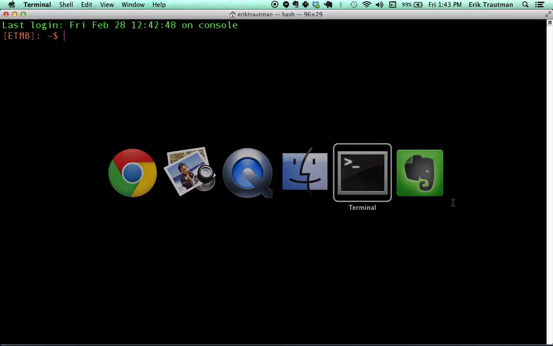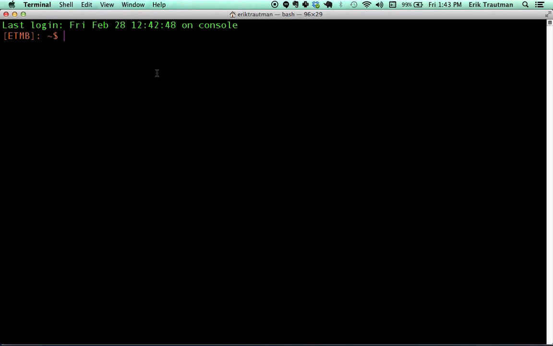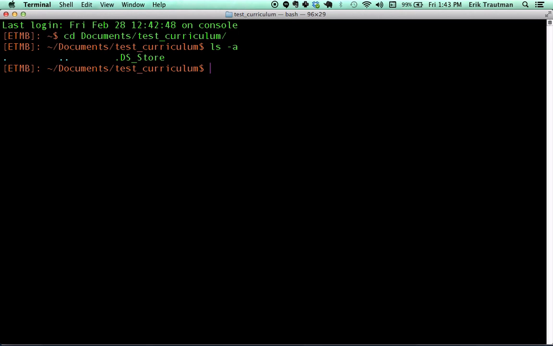I'll go into the terminal. So I want to bring this down into my local computer first. I'm going to cd into my documents. I created a test directory. So now I'm in my test directory. There's nothing interesting in it. And so I'm going to clone this repository directly into it. And so that's going to be git clone that.